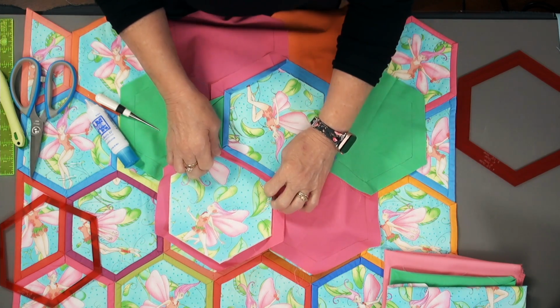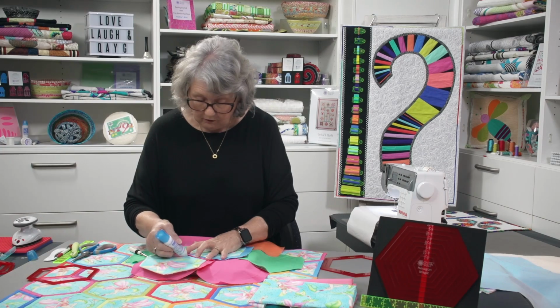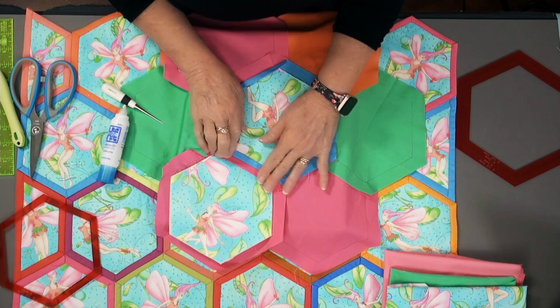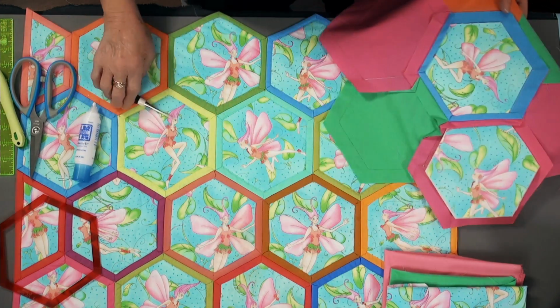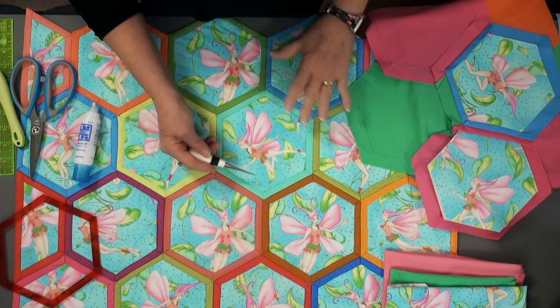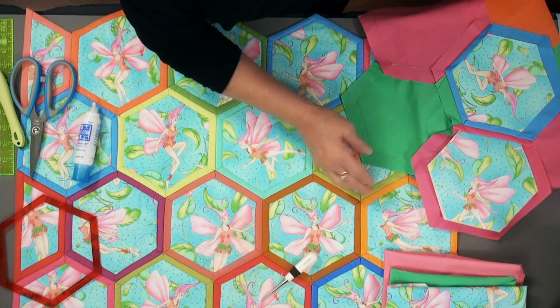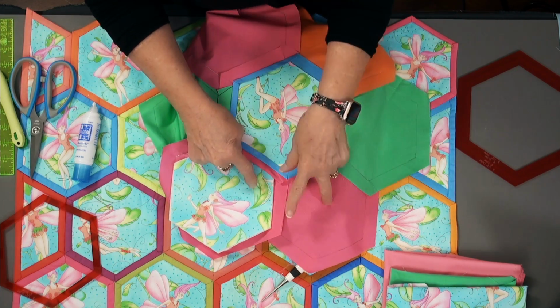So it's very important to think about your backing fabric, how and where you're going to use each colour, so that when it turns over to the front, you've got a nice array of colour happening, like we have on our quilt here. We made sure that we didn't have two colours the same together on the back. And that's where it would go wrong here because I've got two pinks together.